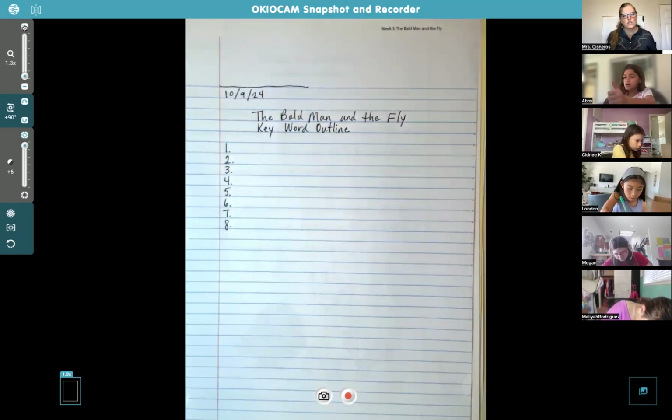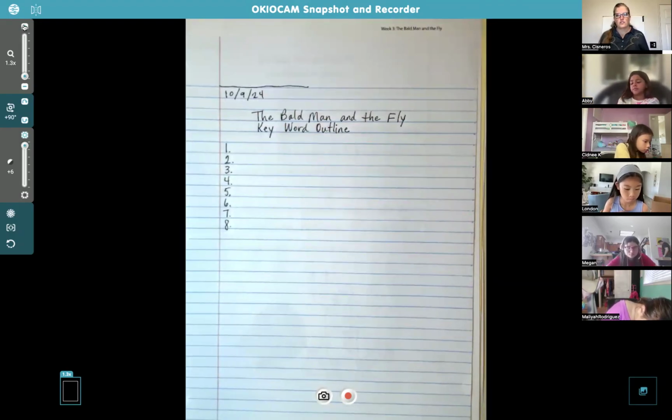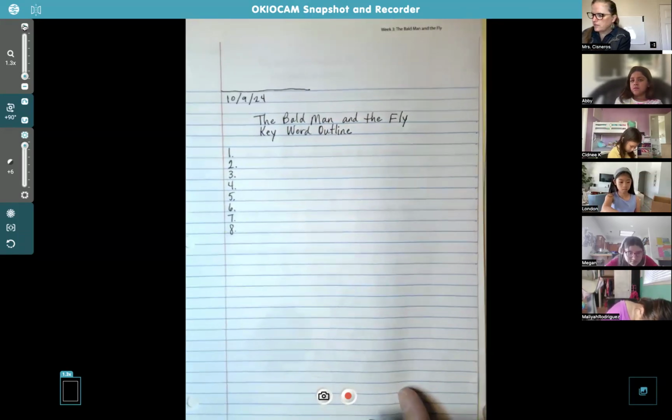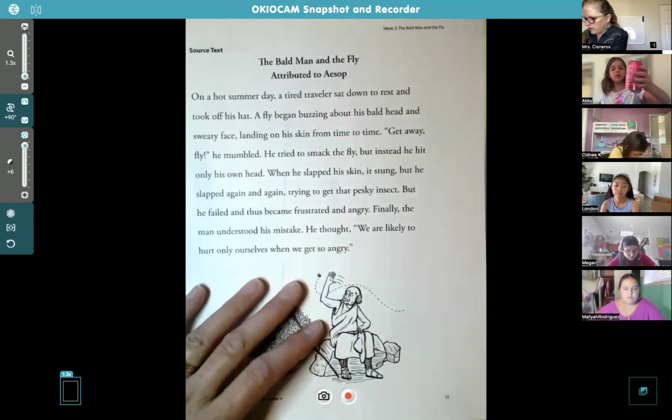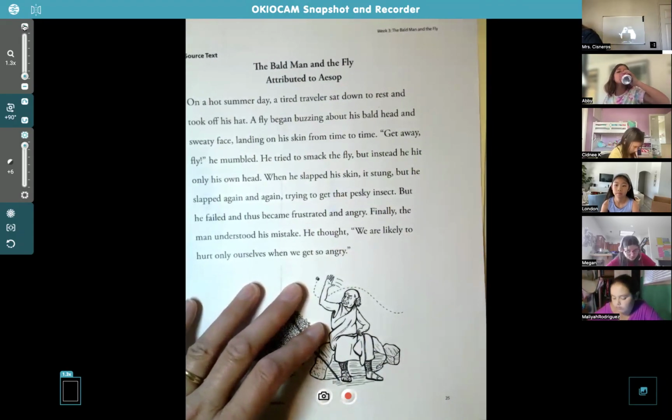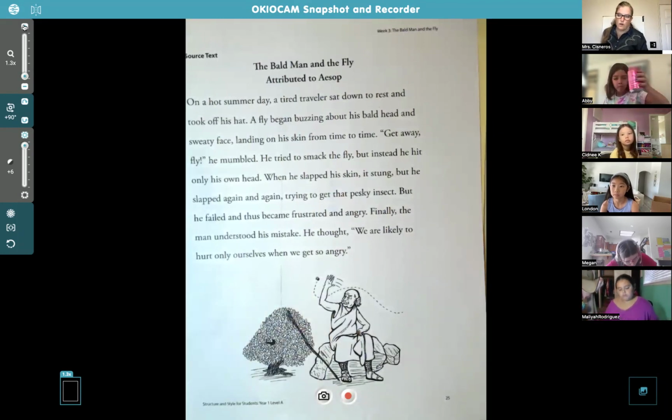Okay, so we're still looking at every sentence, just like we did for scorpion. We even did that when we were looking at the dog in the shadow. So we're still going to stay with that for a while. So every sentence is going to have keywords. And then we're going to underline those. And then we're going to decide which are the best keywords out of there.